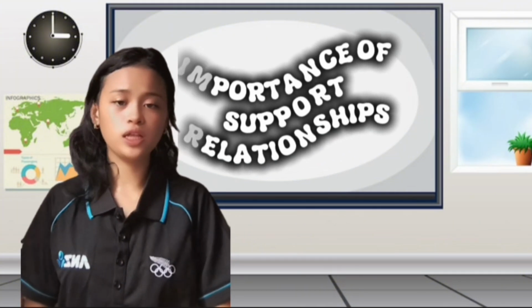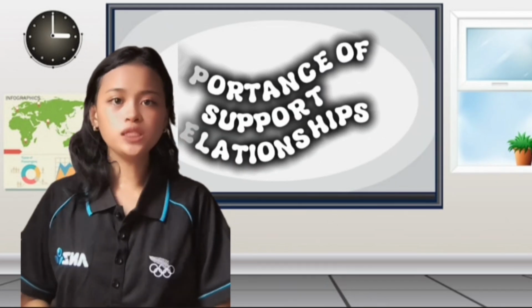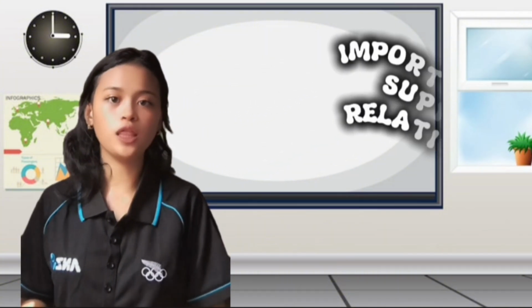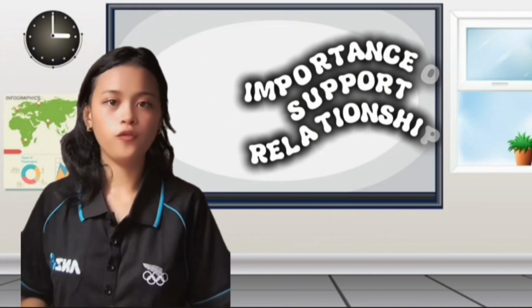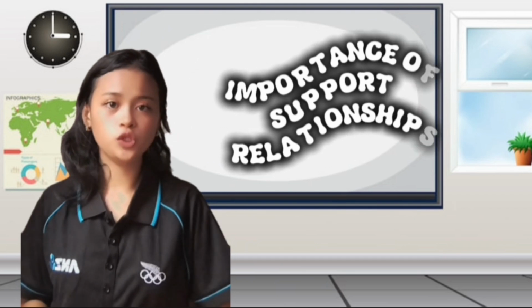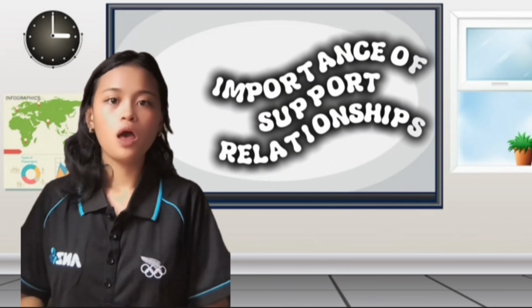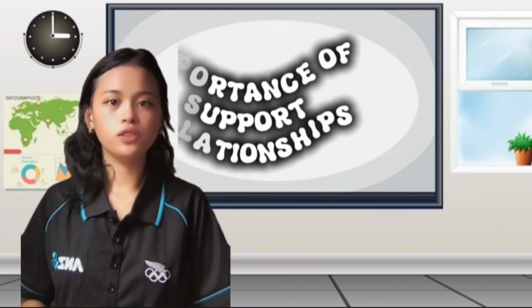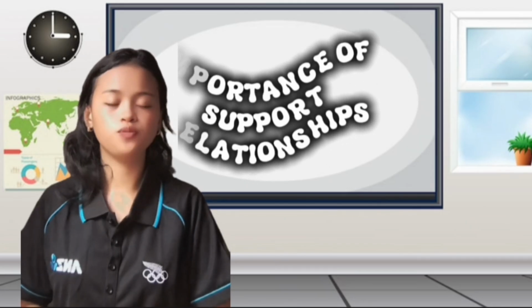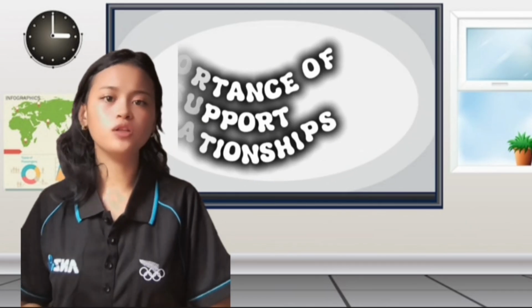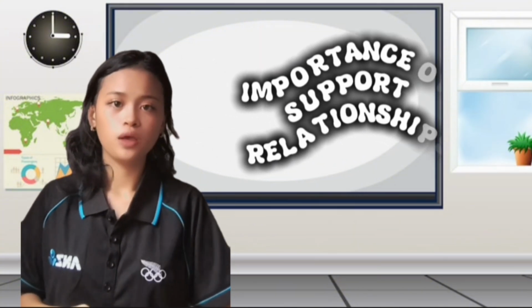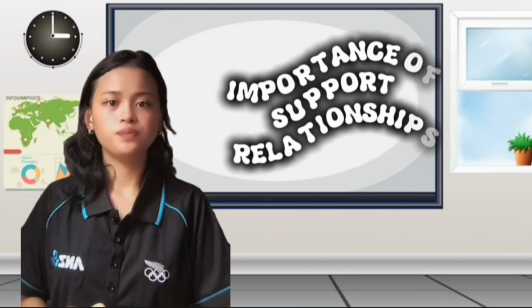Second is supportive relationships. Positive and supportive relationships with teachers, counselors, and other school staff can have a transformative effect on students' motivation, engagement, and academic success. When students feel valued, respected, and understood, they are more likely to invest in their education and strive to reach their full potential. Supportive relationships also provide a buffer against stress and adversity, promoting resilience and well-being.